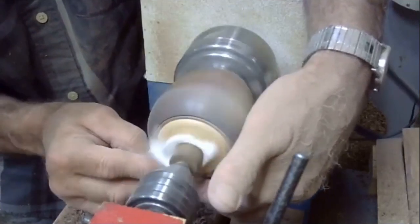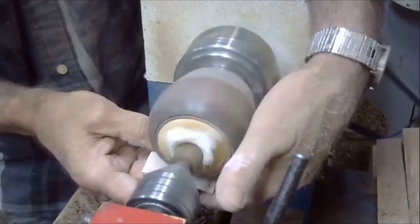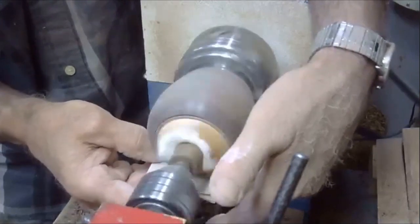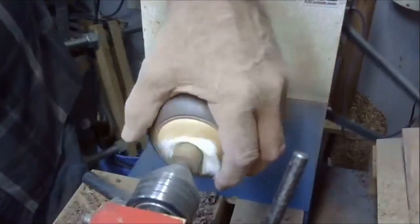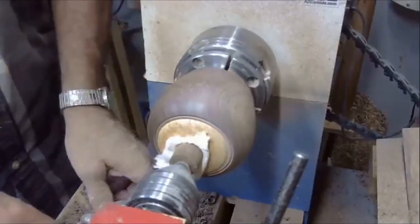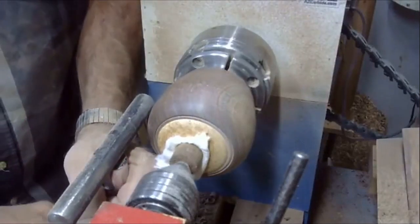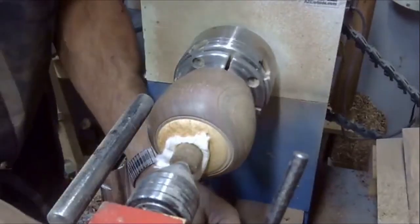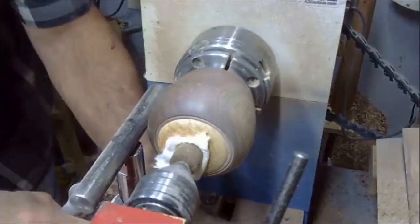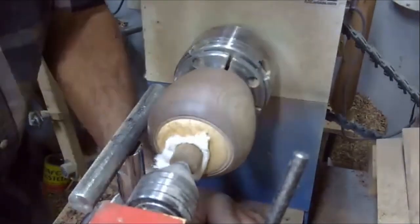Some of you will probably notice I'm turning fairly fast with my sanding. I got in the habit of doing that quite a while ago. I found myself making more scratches than less by going slower. It's like I was hesitating. So I started speeding up the lathe a little bit, and I'm getting a lot fewer deep scratches, just the finer ones to get out.